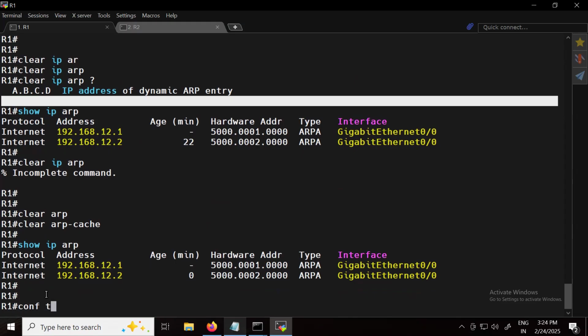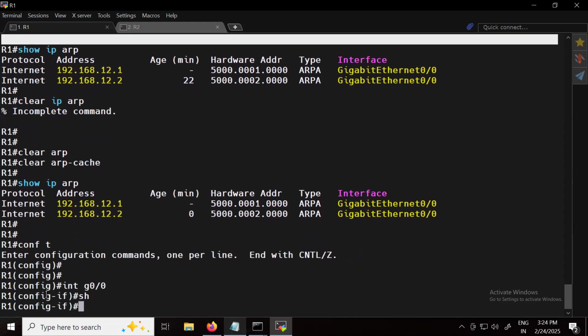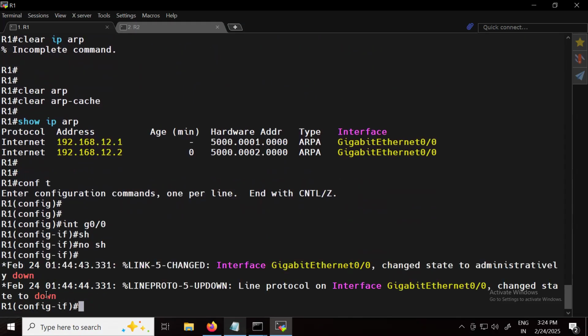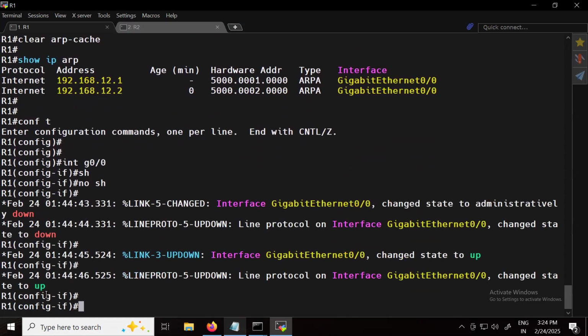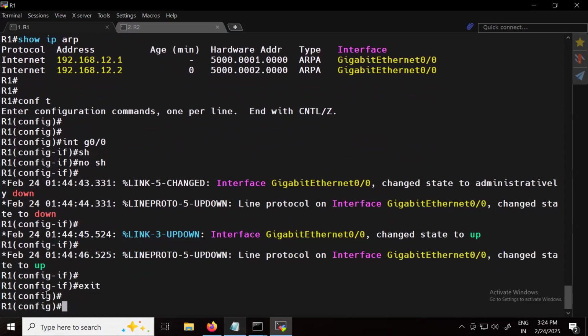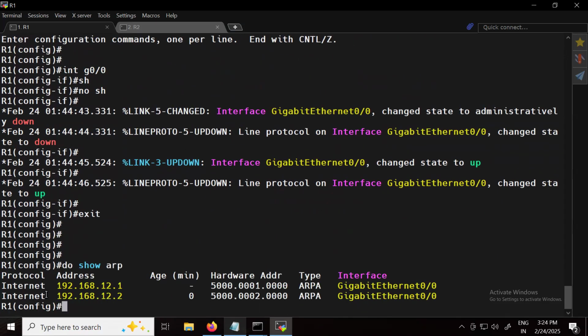We just go to the global configuration mode, interface Gi0/0, shutdown, no shutdown. Same. Now check do show ARP, which shows interface Gi0/0 only, right?